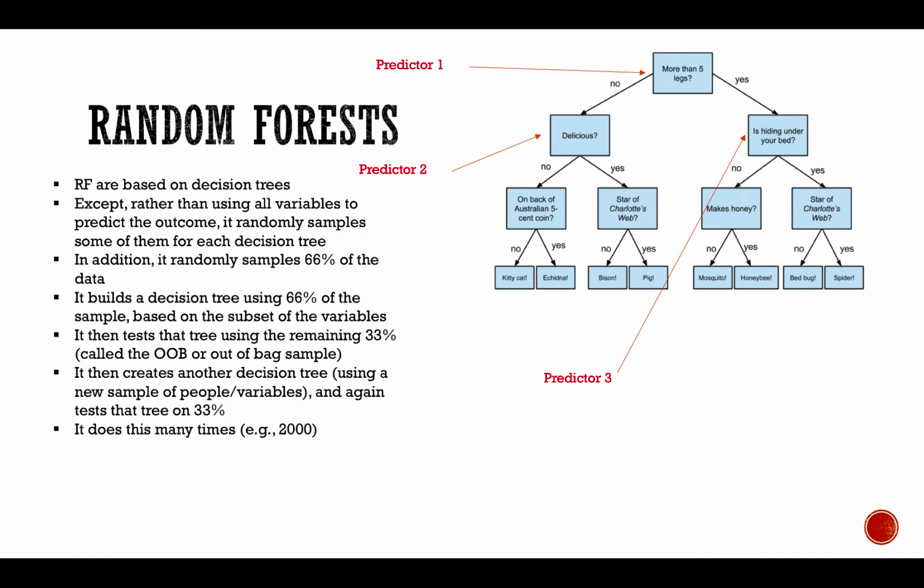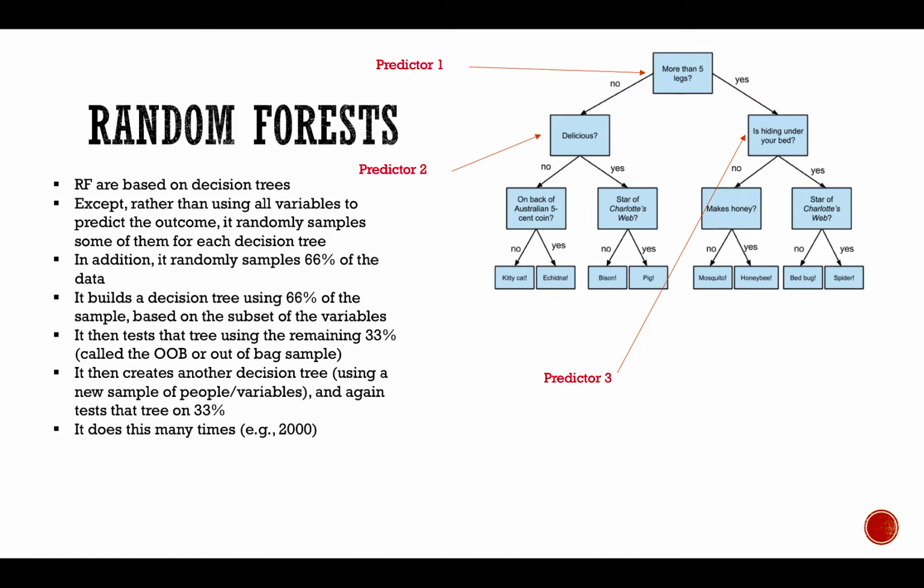This second decision tree is now going to randomly sample a new set of predictors. And again, it's going to randomly sample a new 66% of the sample, and again, cross-validate on the 33%. Now, one thing that's important to remember is that 66% isn't a simple random sample of 66%. It's a bootstrap sample, so it's sampled with replacement. That's important. We haven't talked about sampling with versus without replacement. If you're interested, we can talk more about that in class. But basically, the idea is there's a possibility that somebody could get selected twice. Yeah, exactly.